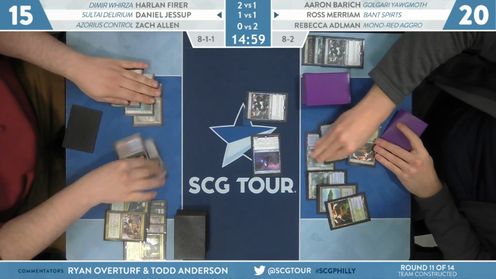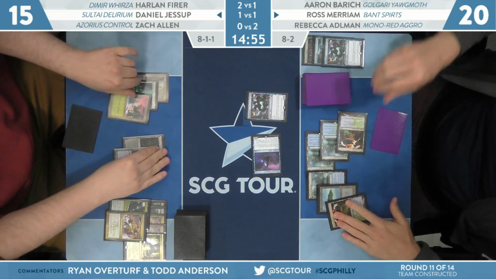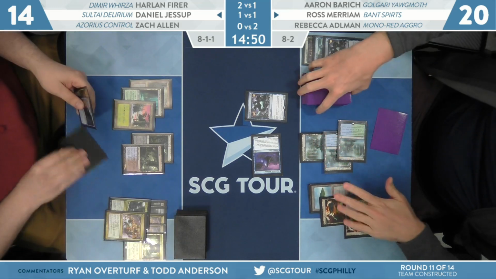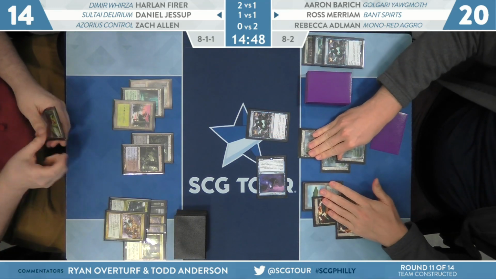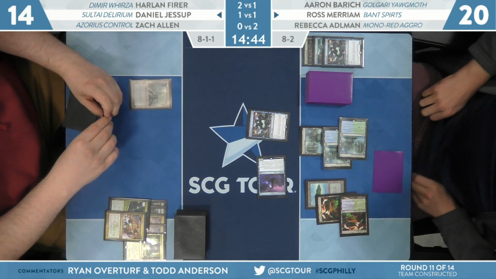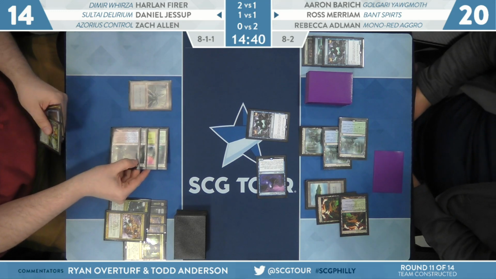Tap Breeding Pool and an attack. Abrupt Decay caught by Rattle Chains. That one is castable. Oh, man. And that pumps the Wanderer, too, so 2 points coming across. Jessup to 14. He might have said end of turn. Sure. Because right now it says the life total is at 14. I'm pretty sure he only took 1. But, I don't know.